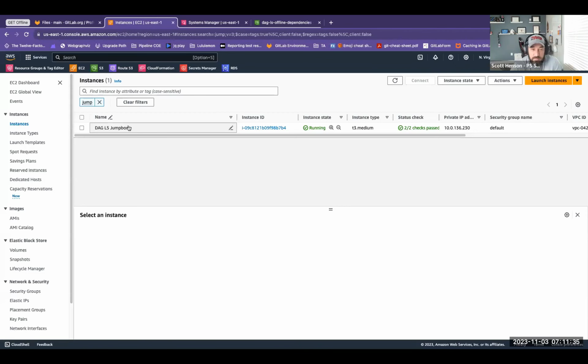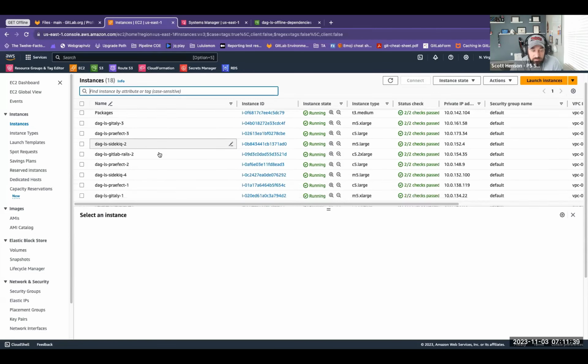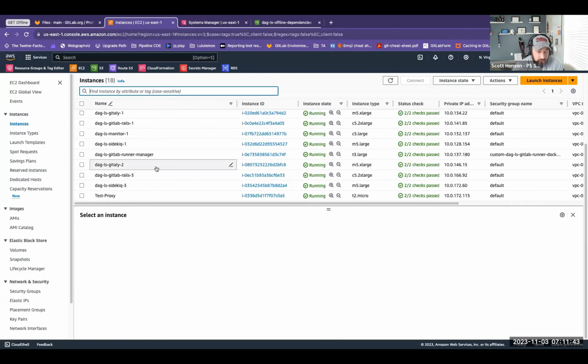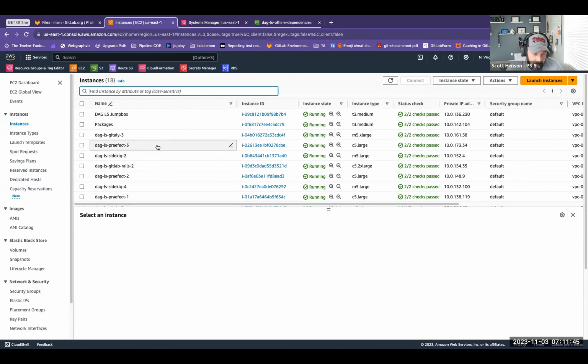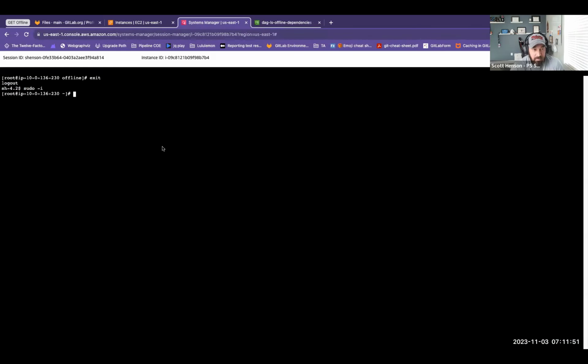So I have an instance here. This is the jump box. There's a bunch of stuff running here. As you can see, I've got a whole 3K HA infrastructure running with Docker runner and everything else, GitLab's Docker machine runner, all that kind of fun stuff. But we're only worried about this jump box here. I've already got it up and running, and I'm in the root directory. Essentially, I just logged into this.